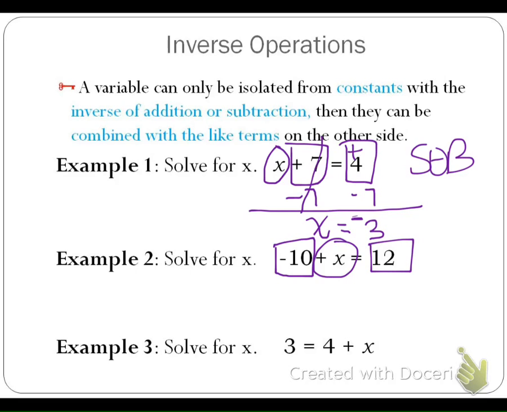Now this is really important, to identify your terms before you begin. These are sort of like your training wheels. When you're first learning to ride a bike, you have those training wheels. Just like when you're first learning how to solve equations, we have training wheels. We're going to use our circles and our squares. This is important so that we get our eyes used to looking and identifying the terms.